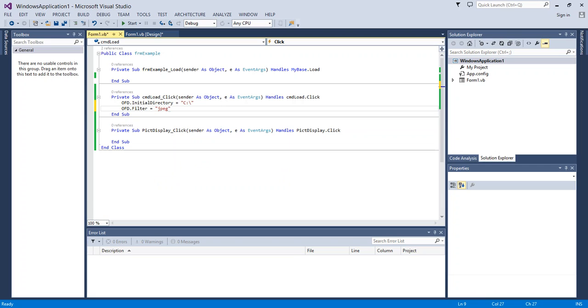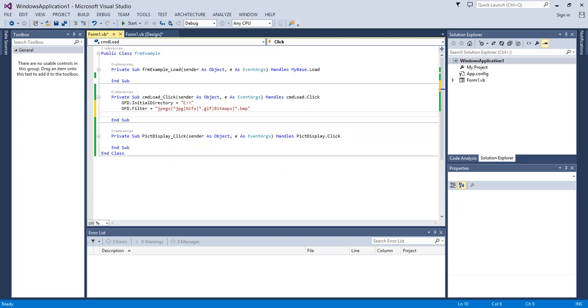In this case, JPEGs, pipe, star.jpg, and then you put another pipe, GIFs, pipe, star.gif, pipe, bitmaps, pipe, star.bmp. What that'll do is only allow you to select JPEGs, GIFs, and bitmaps.